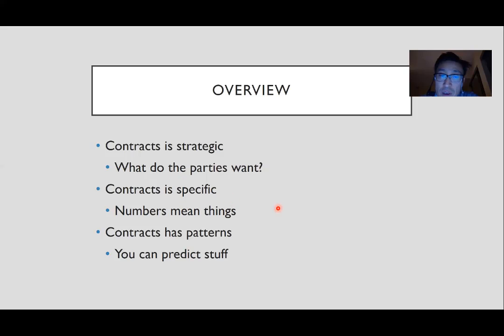Contracts is also specific in the sense that they're often filled with dates and numbers, and they all mean something. And some of you, in kind of going with the general advice to be more nitpicky, kind of disregarded some of the numbers, some of the dates, to not entirely, but weren't as completely attentive to them as you could be. When a number's written down or when a date's written down, it's a very strong signifier that that itself is an important fact. The other thing is that contracts has patterns.